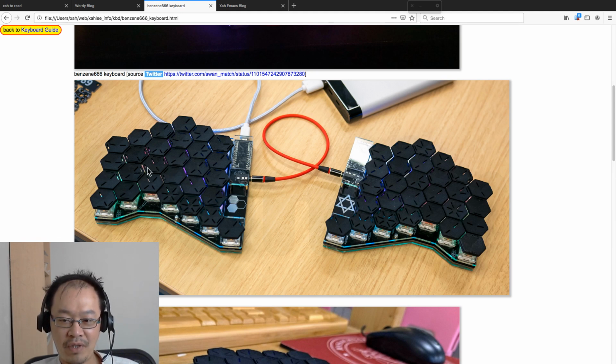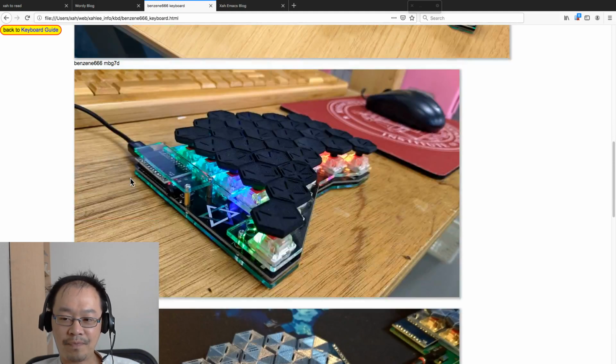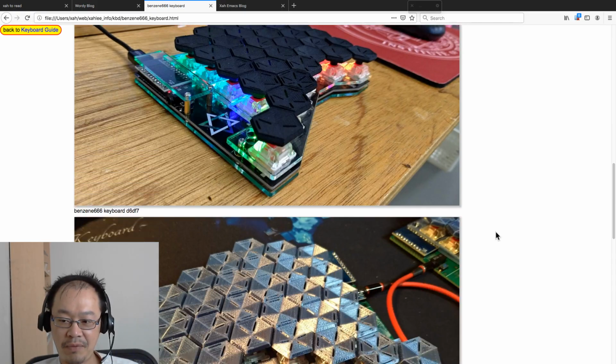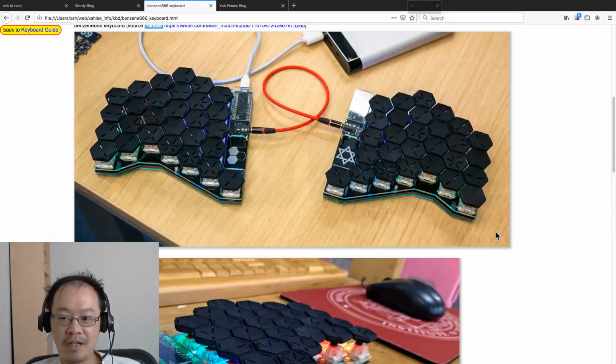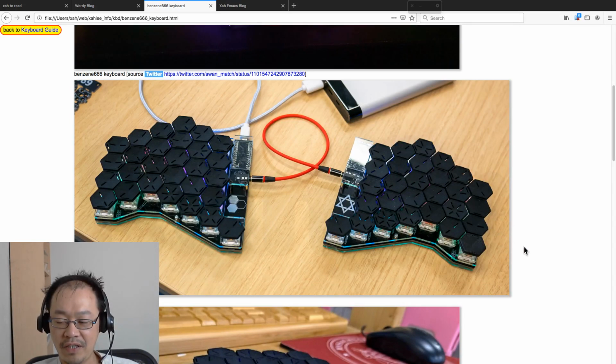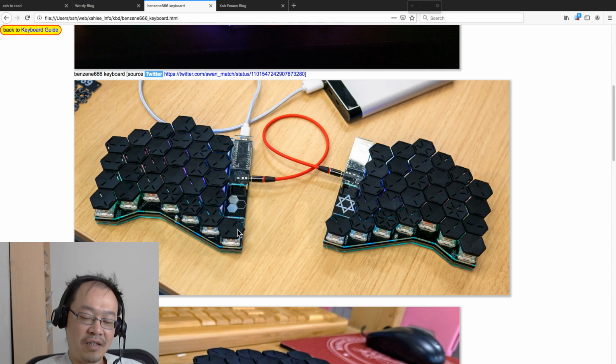But as you can see, when you put your fingers on it, your middle finger is going to be half a key higher than the index finger or ring finger. And your pinky will be half a key lower. You can see different angles of the keyboard. So this arrangement, with the middle finger half a key higher and the pinky half a key lower, is this an optimal arrangement? Is this a good ergonomic arrangement?